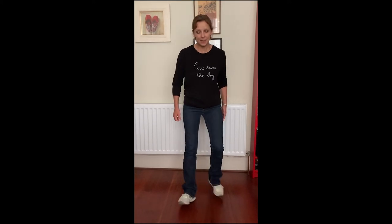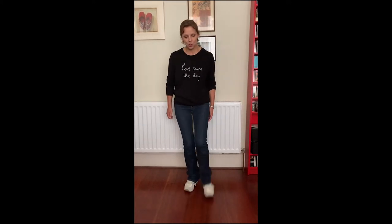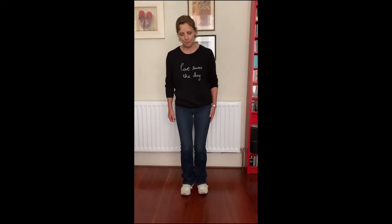Ready, and. Heel, heel, toe, toe, heel, heel, toe, toe, shuffle, ball change, shuffle, heel stamp. Heel, heel, toe, toe, heel, heel, toe, toe, shuffle, ball change, shuffle, heel stamp. That might have been a little bit quick. Should we do that slightly slower? Ready, and. Heel, heel, toe, toe, heel, heel, toe, toe, shuffle, ball change, shuffle, heel stamp.